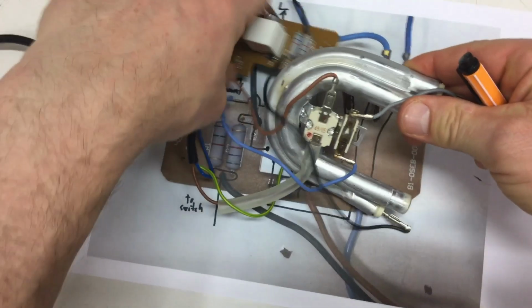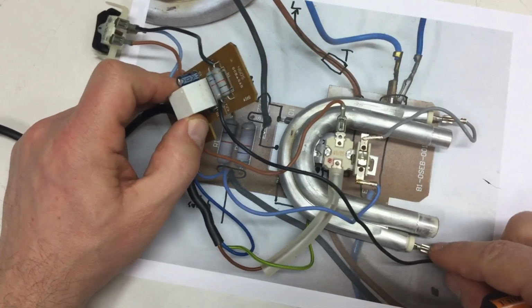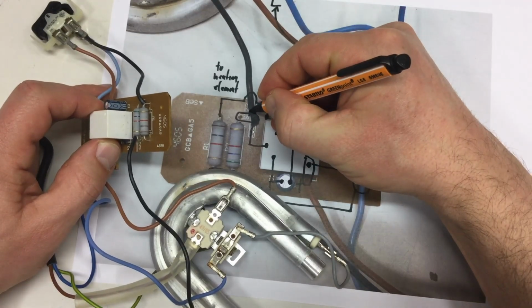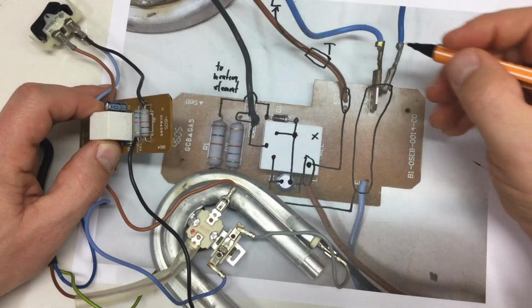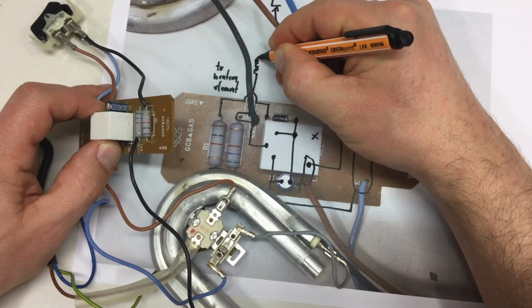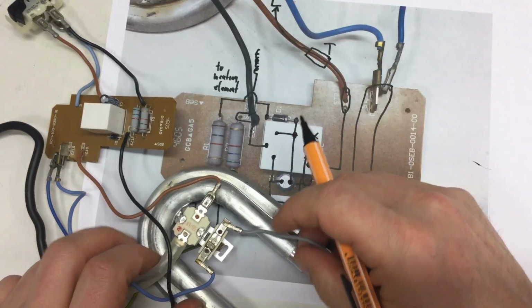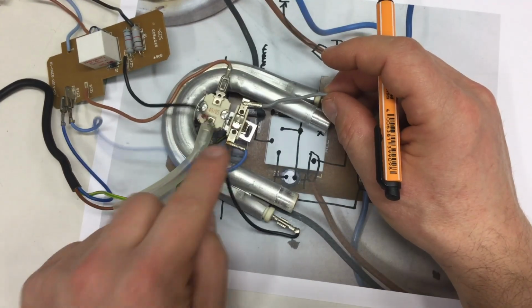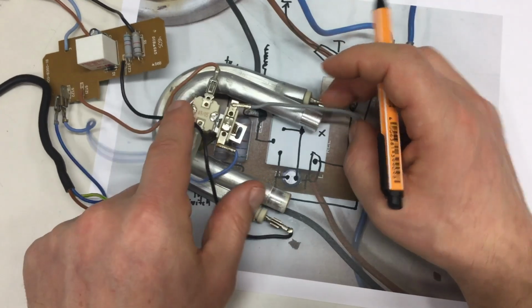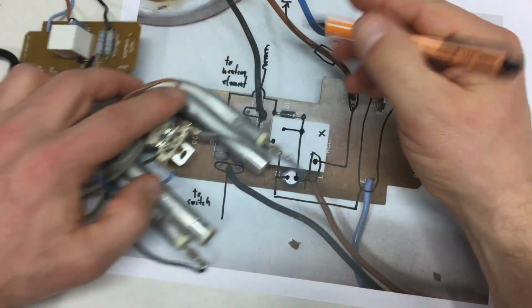Was I lying? No, the black one is going to the heating element. So, yeah, black on black, sorry. To the heating element, I do that as a coil, and from the heating element it goes black into the gray wire. First black heating element, gray wire, thermal switch.